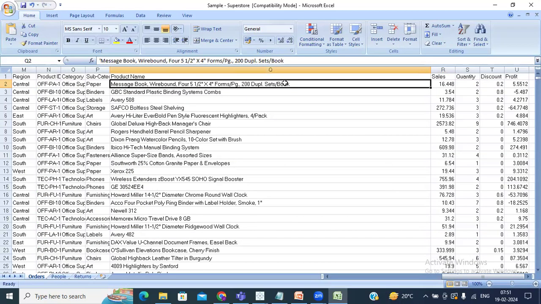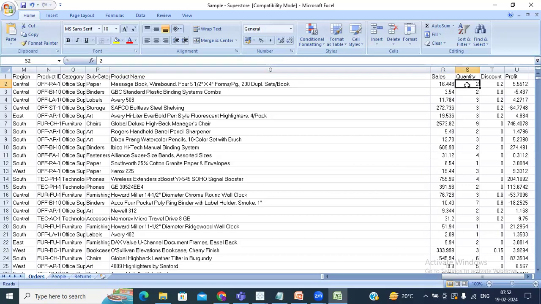It measures the sale value of a particular product or with respect to any other field. Similarly, quantity measures the quantity of product sold. It measures the profit, how much profit we got.